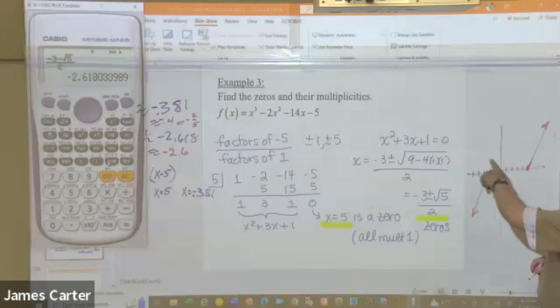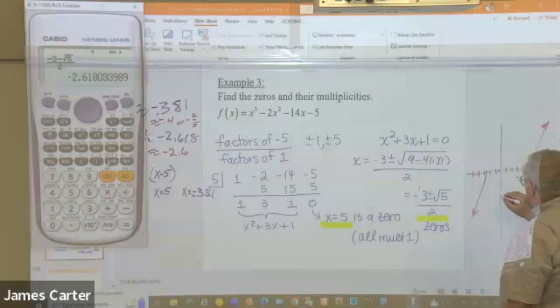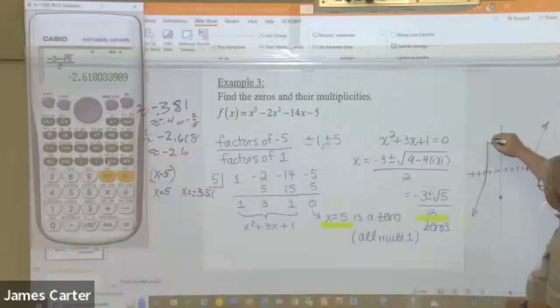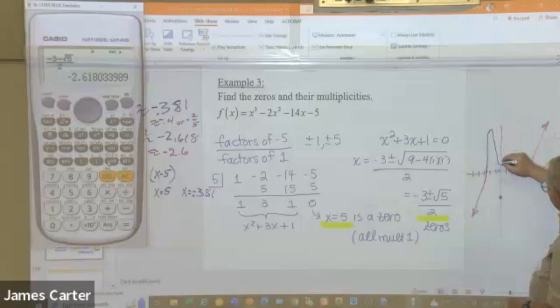Okay. What else do we know on this graph? Well, we know that negative 5 right here is the y-intercept. So that means this thing's got to go up some, like this, up pretty high probably, and come down at a real steep angle like this to some point about halfway between those, and then turn and come this way. So that means that's what this graph is going to look like.